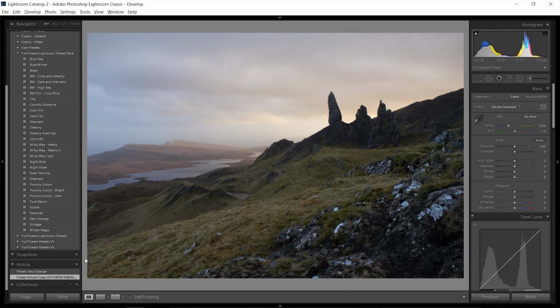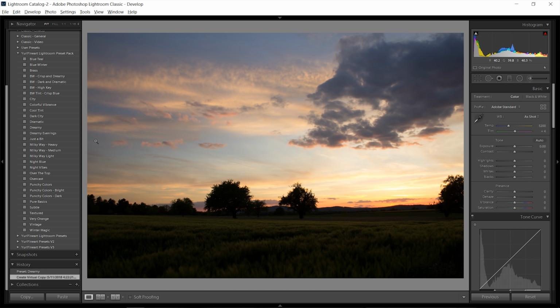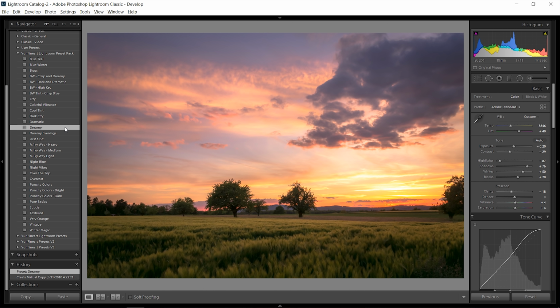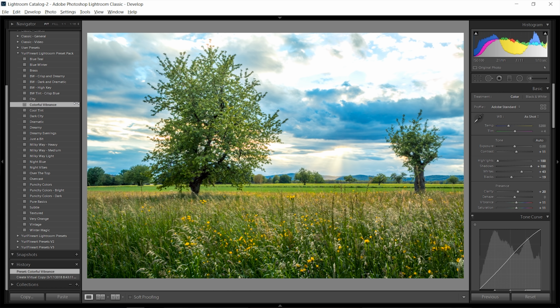You might not think it is possible to edit a RAW file from start to finish in literally just one click, but let me show you this one right here. So I'm just clicking on a preset and that's it. That's literally it. Or this one right here, editing it by clicking on a preset and it's done. Or another one, this one right here, boring, dull, click on a preset and it's fully edited. So let me be very clear, this is actually a complete edit really in one click.